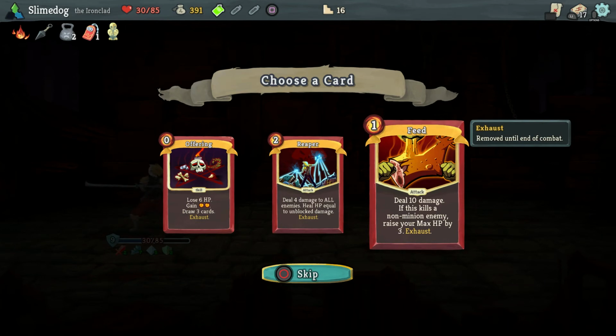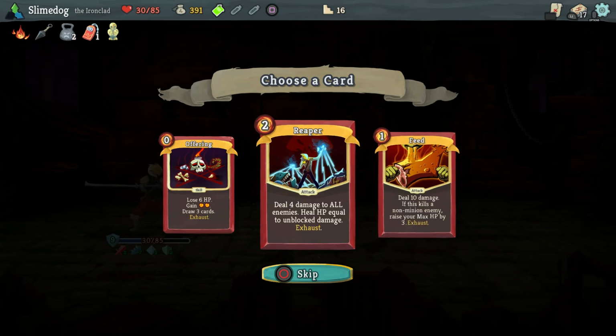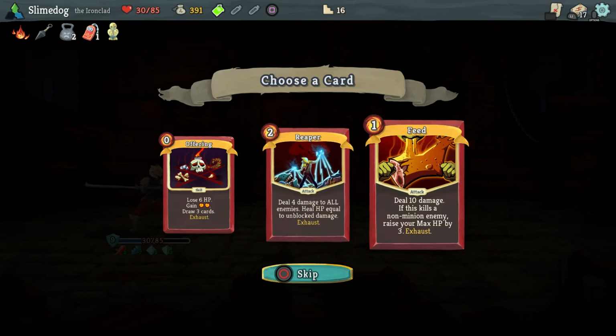10 damage, and if it kills an enemy, raise your max HP by 3. Oh, that sounds good. Let's try that. I could use something that bumps up my max HP. It is, so you can only do it once, but as long as you kill a guy with it during your fight, your max HP goes up permanently. That's pretty nice. Let's do that.